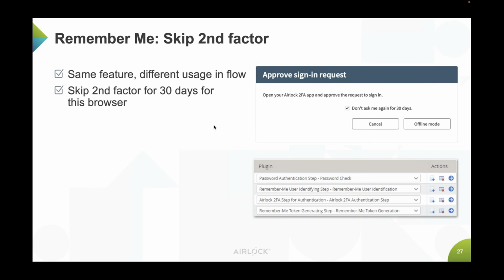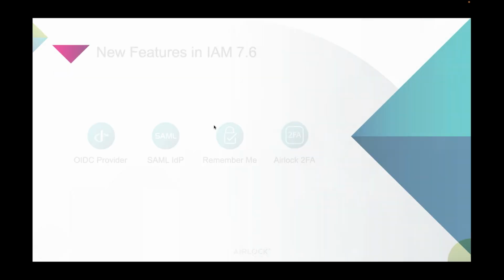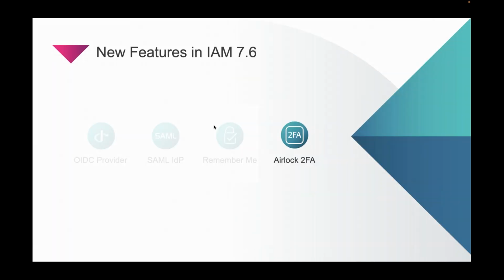So you probably know this from Microsoft logins or similar logins that provide this. So feel free to use these 2 remember me steps in any other way, and you can also implement different use cases. You will find details about both these use cases and the feature in general in the manual. There are also step-by-step tutorials on how to configure these 2 use cases in detail. So then I give the word back to Mike, who is talking about Airlock 2FA improvements.